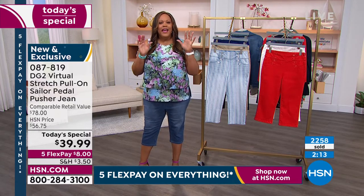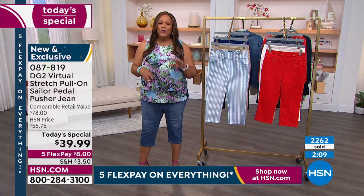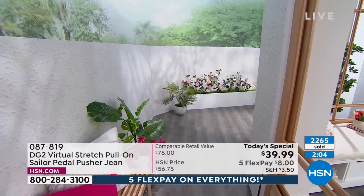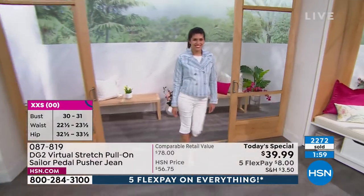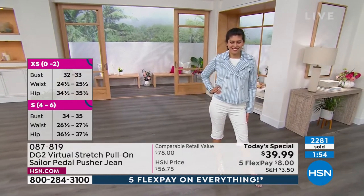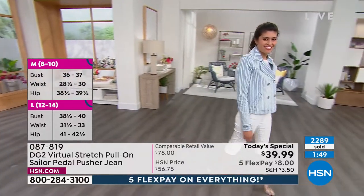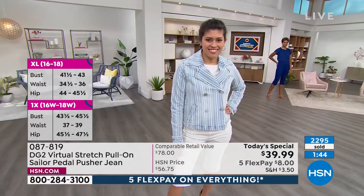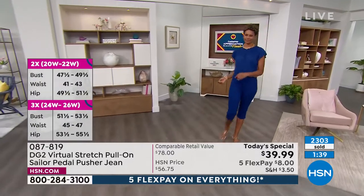Temperatures everywhere — 60 to 70 on the East Coast, 60s and 70s as a high in California. This is perfect to wear. The sailor-inspired look, Diane — it's been a tough couple of years. Everybody's ready to get out and go to the lake house, go out to their ocean vacation, and this is what this whole sailor-inspired look is all about. It's very Americana. We're ready to get together again — it's all about community and family. Explain the sailboat-inspired look, the sailor look. It's really huge right now.